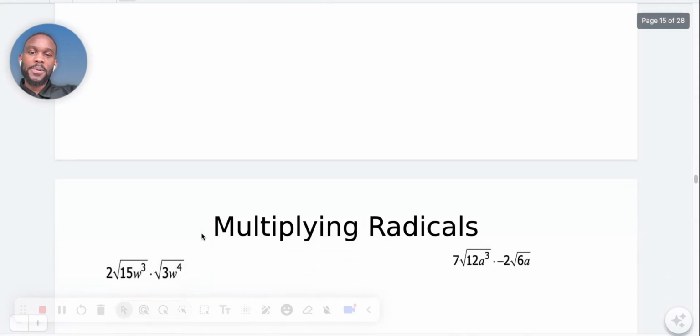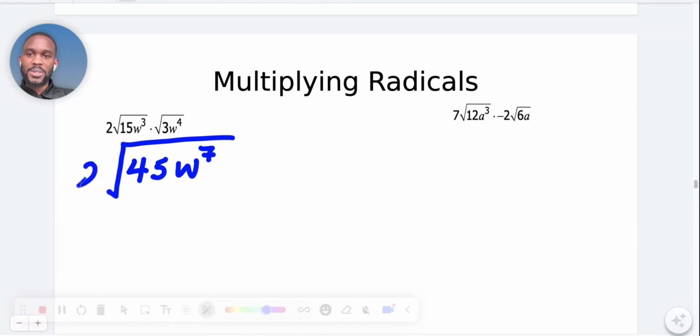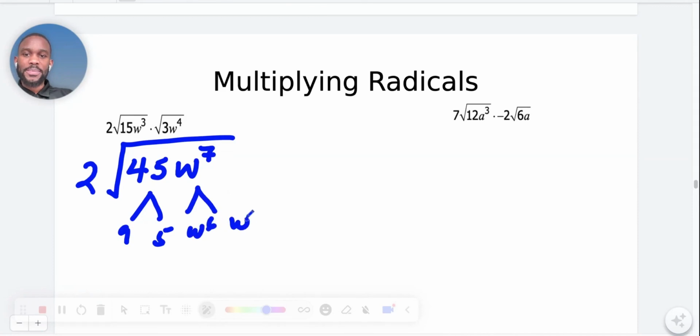All right, so moving on, still about multiplying radicals. So multiply what is inside with what is inside, what is outside with what is outside. Right? So look at this. What is inside is 15 times 3, and then that gives you 45 w to the 7th, right? Leave it inside, and then outside there is a 2. Now, 45, can 45 be simplified any further? Because it's not a perfect square. All right, so remember this 45 can be broken down into 9 times 5, 9 being the perfect square. And then remember this w to the 7th can be broken down to w to the 6th times w. So I need this exponent to be divisible by 2, right?